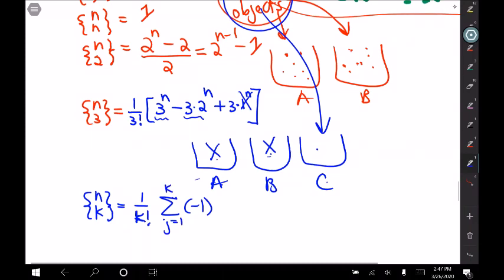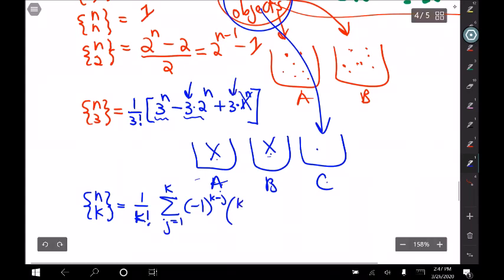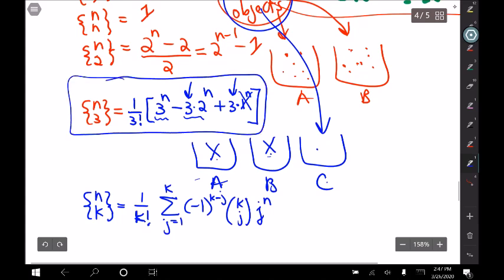For the time being, I don't remember. I think it is k minus j. There are multiple ways you can do the index. Then we will have, because do you remember, this was 3 choose 1 way to have 1 box empty, or 3 choose 2 ways. Some of you are already suggesting the answer. Yes, that would be the answer: j to the power n. The logic is exactly what we did here, the principle of inclusion and exclusion. Make sure you understand this, all right?